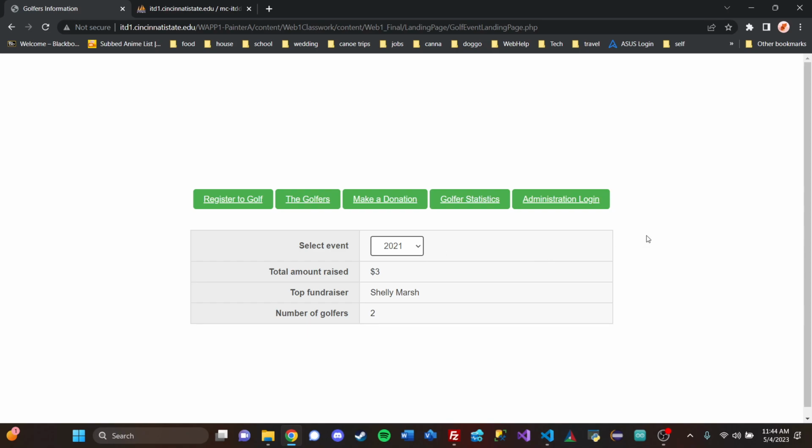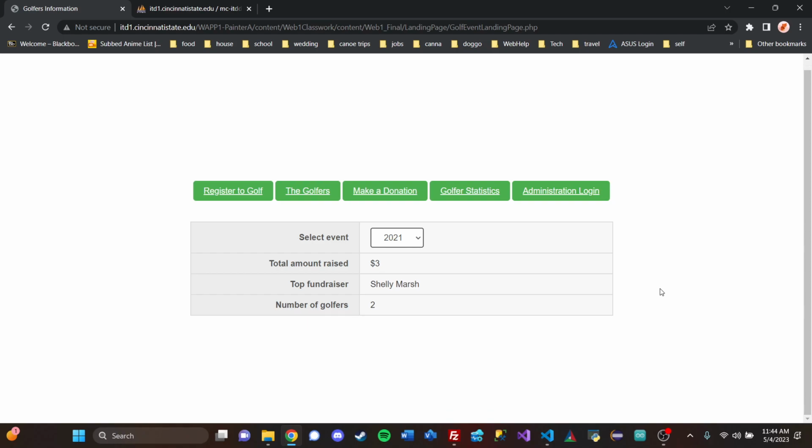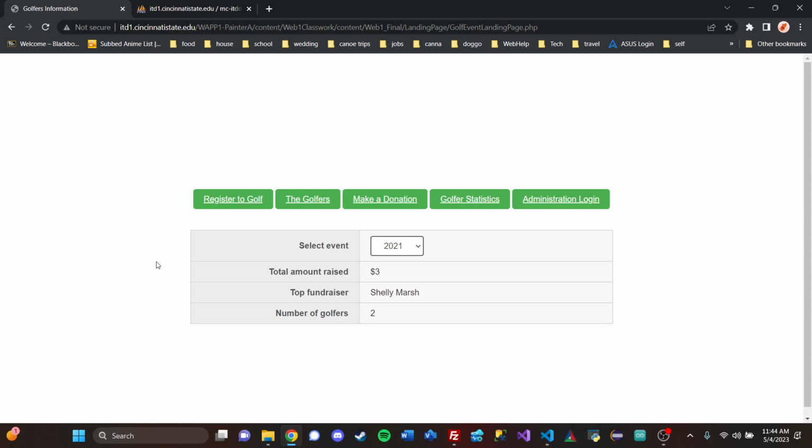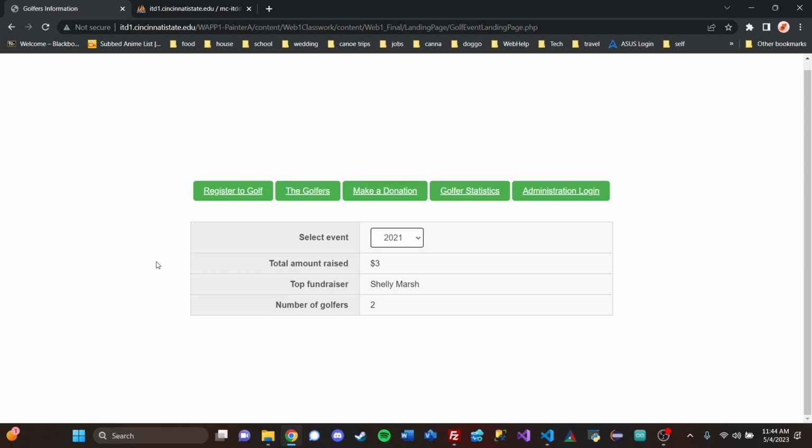I had a grand old time messing with my logic there to make sure that I was only inserting golfers that didn't already exist, as well as not entering new golfers to the event golfers table every time I got a new sponsor for that golfer. So there's a lot of database logic and table communication that took a bit longer to do than I actually thought it would, but we got there.